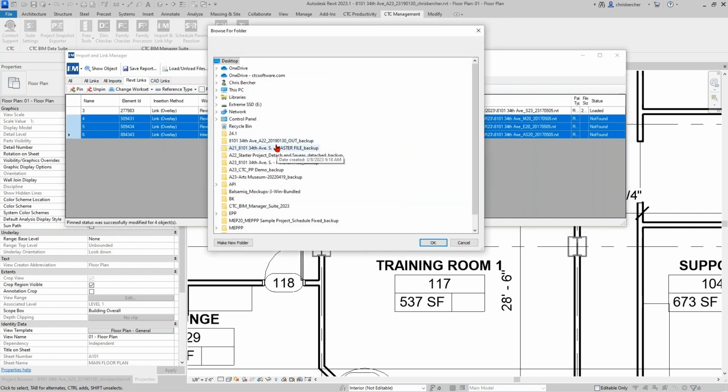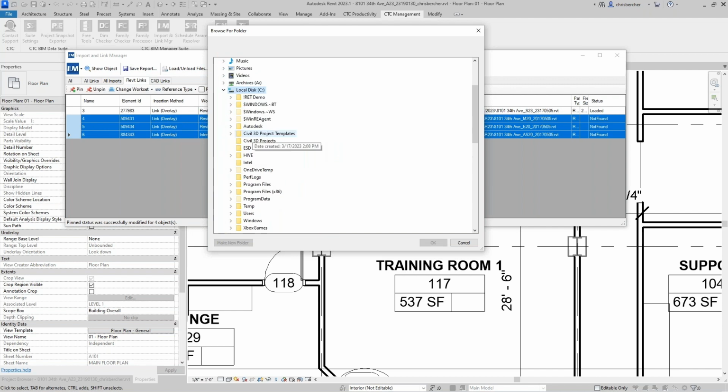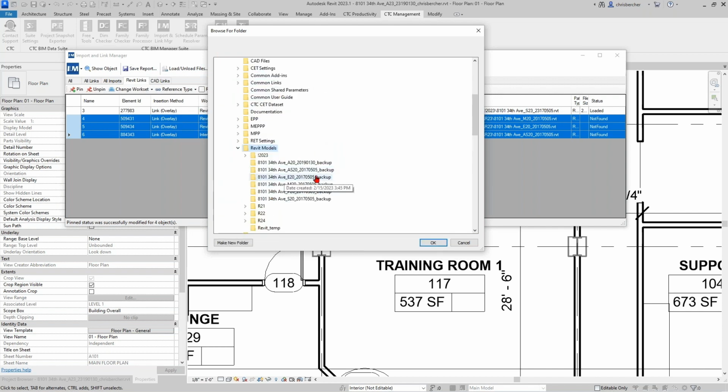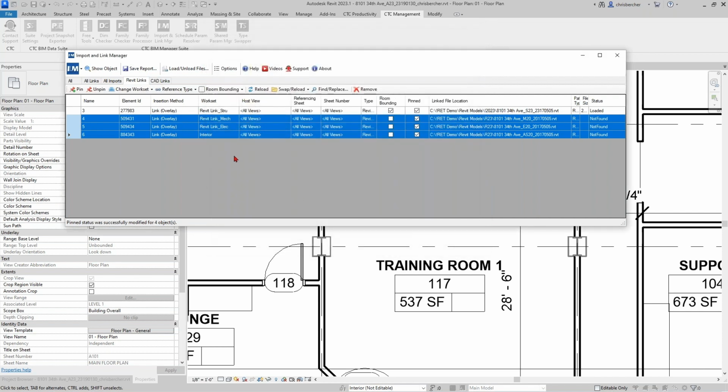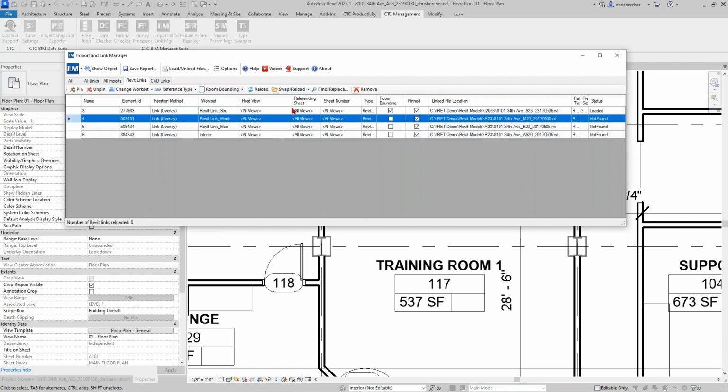And so I can pick a folder and browse to the folder where I've got these files saved on my C drive. It's a great way to do things. And hit OK. And if it finds them in there, it's going to reload them for me. Now, I don't believe I've upgraded all 3 of these yet. In fact, I don't think I've upgraded any of them. So we're going to try that again.